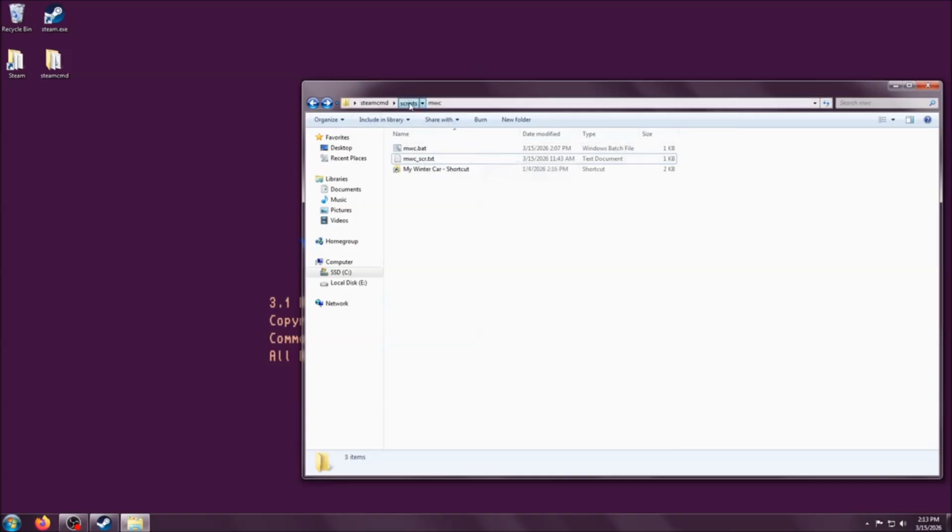Now, actually what you could do, and I haven't thought about this because I only have one game, is make like a master batch and just have the master batch say like, run this batch, run this batch, run this batch, run this batch, and like just do it like that, crank them out. But I don't have the patience. No, I don't have that many that I want to update. So you'd have to go do that if you want to further automate it, right?